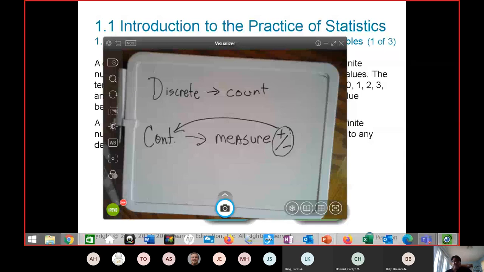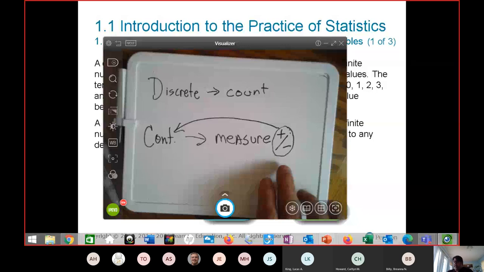Mass, good. Area, there you go. Area. How about when you're painting a wall? Two people could measure that wall and come up with a different surface area, depending on how you're rounding. If you're rounding to the nearest foot, the nearest inch, half inch, or whatever. And then you've got people who don't even know how to read a tape measure, so they just round off to the nearest foot. Okay?